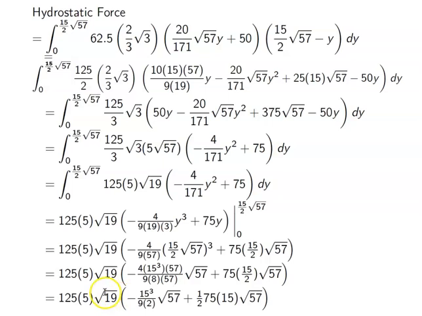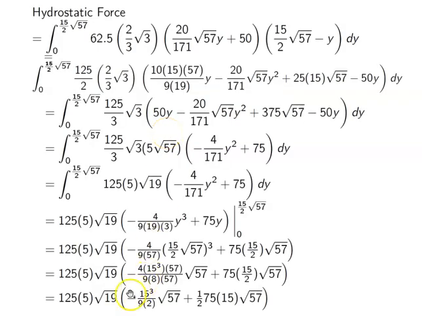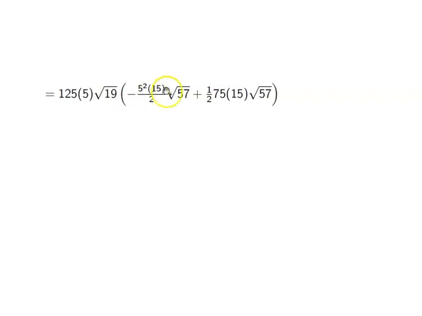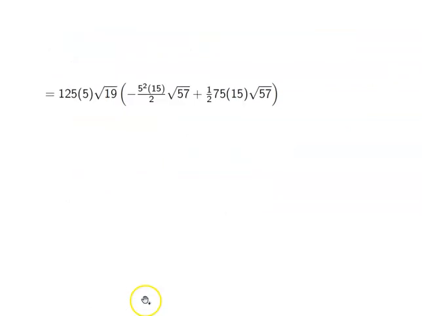And so then on the next slide, let's go ahead and multiply in this root 19, because here we know that both of these are root 3 times root 19. So I get to pull out a 19 out of both of these and leave a root 3 on the inside, which will be nice. Okay, let's see, what do I do here? It looks like I pulled out a 5 squared from the top. So I didn't multiply in the root 19 yet, but I did separate 15 squared to be a 15 and a 25.